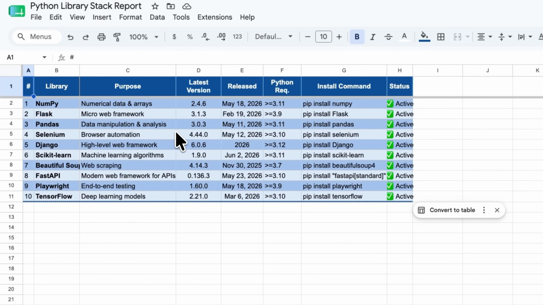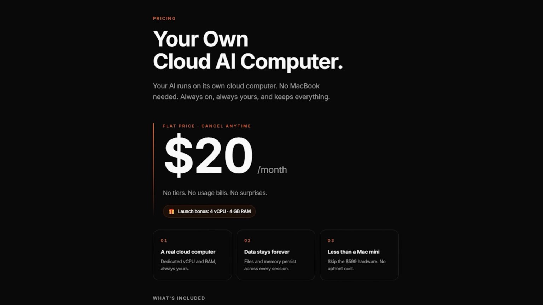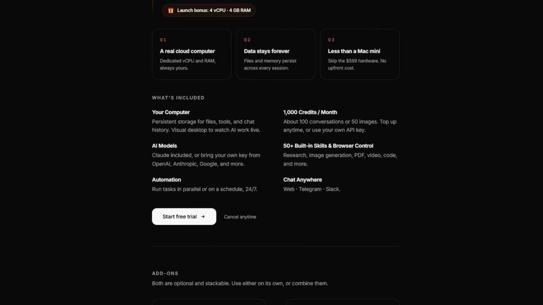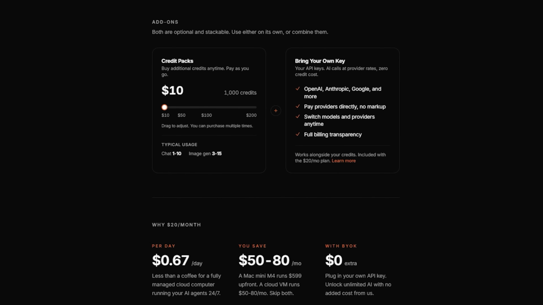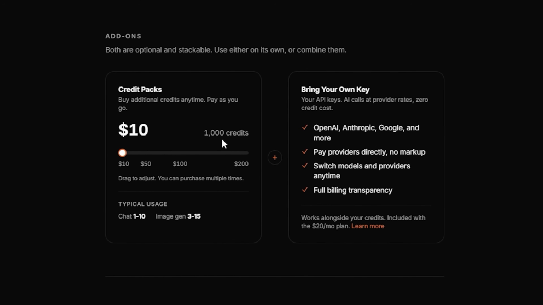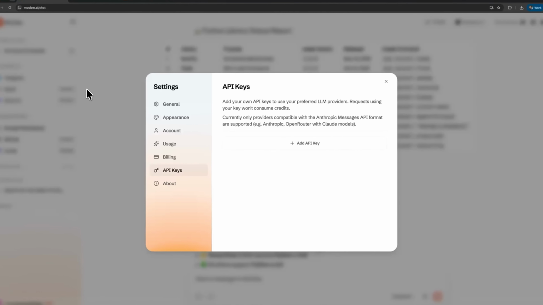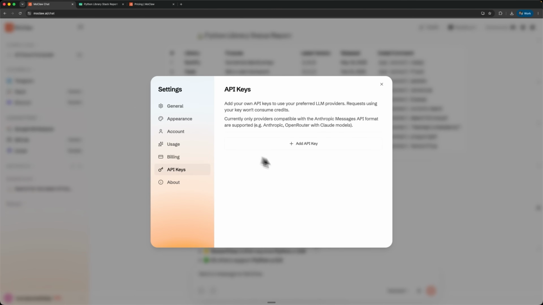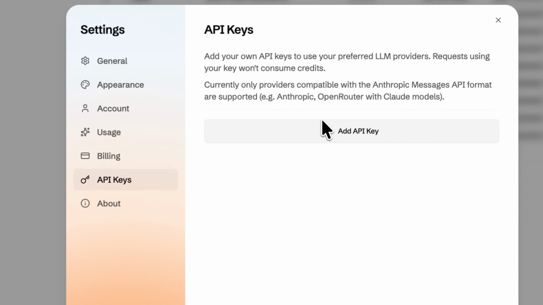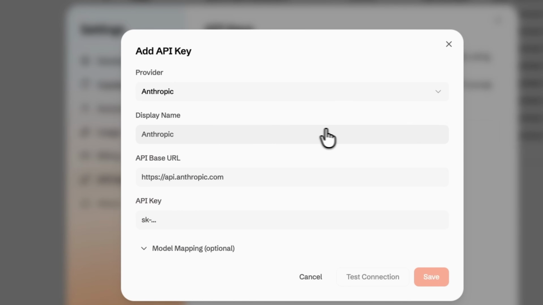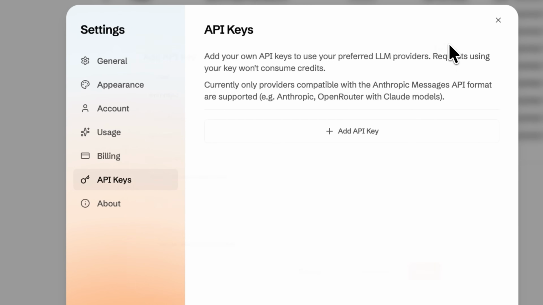At this point, folks, let's talk about pricing, because it's worth mentioning before we go further. MoClaw runs on a transparent model. The base plan gives you 1000 credits, which is enough for daily tasks. And here's the thing, if you already have your own API keys, you can plug them in via the Bring Your Own Key option. That way, you're not spending platform credits at all, and you pay only for raw usage at cost. It's a genuinely clean setup.